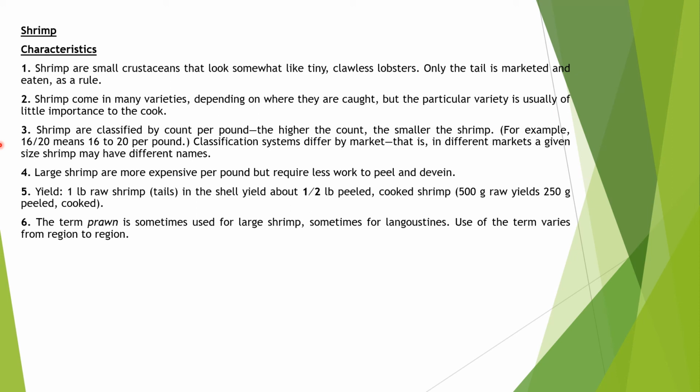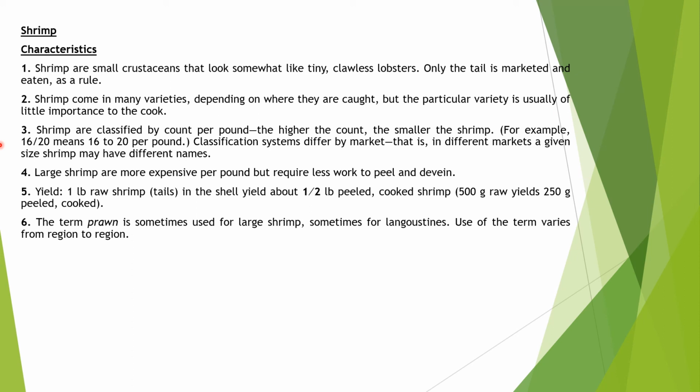So whenever you go to buy shrimp, if you're going to buy the whole box, try to get the box which has the lowest count, 8 to 10, or 16 to 20, or maybe 18 to 20, and so on. Try to get the lowest number. Now continue with the reading.